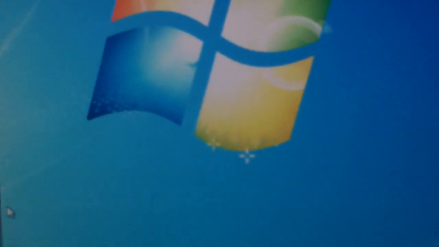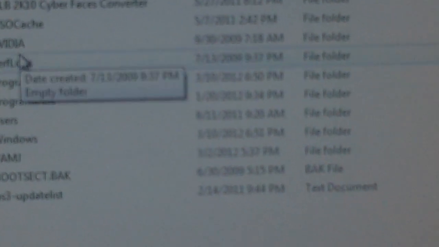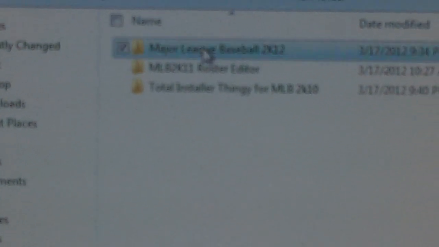What I do is I just copy or cut them, and I put them into the main 2K directory. So just look for your program files, 2K Sports and Major League Baseball 2K10, and paste them right in the directory.